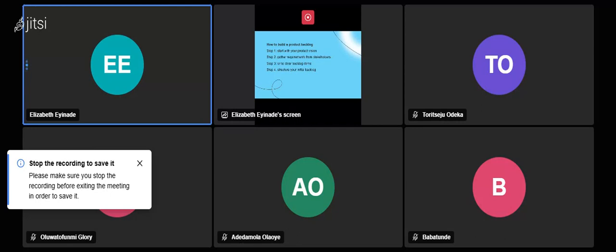Merely looking at your product backlog, you should be able to know that after this feature, this is the next feature. After this feature, this is the next feature. You keep iterating your improvements, bugs, and all of that. So it's very, very important that you have your product backlog structured. It is not enough that you write product backlog items, but you structure it, you prioritize it in the order of importance.